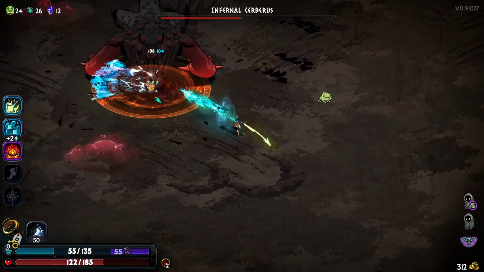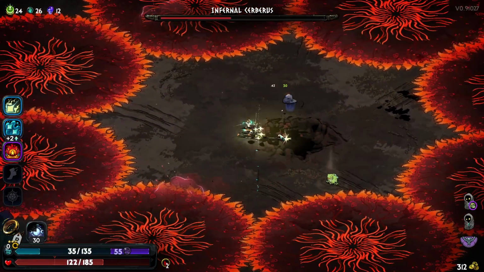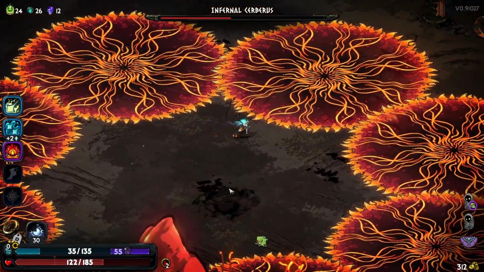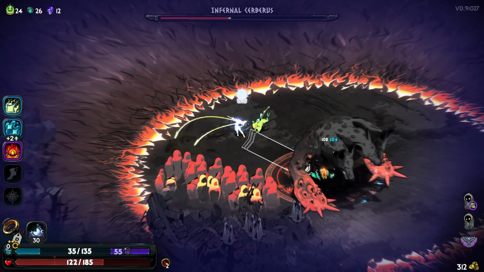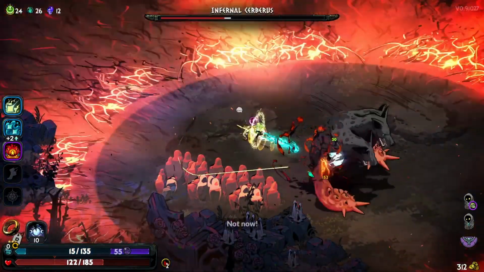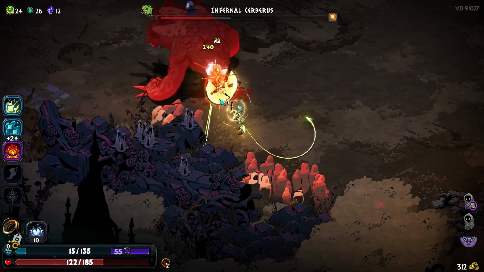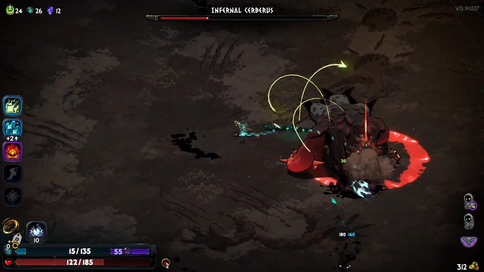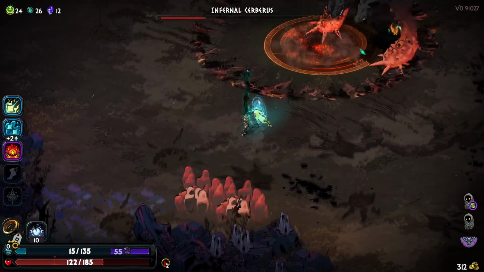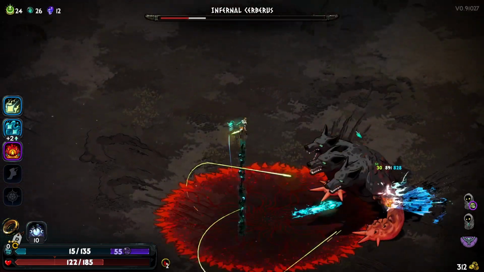Pop up. 50 mana until our Hex is ready. Don't know where he got off to. There he is. So we're at kind of a problem with our Hex. We don't have anything that costs just 10 mana, so we can't really activate it, but that's okay. I think we'll be fine.